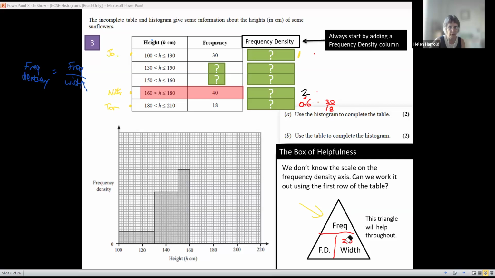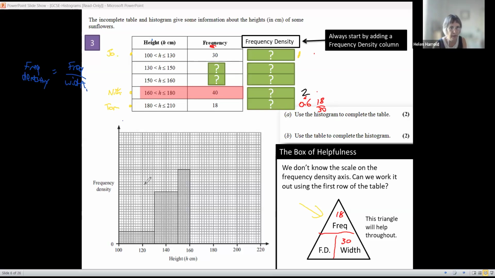So let me just explain the second one again. This one here is now 30. It's 210 minus 180. The width is 30. The frequency is 18, because that's what it says there. And then we're finding out the frequency density, so it's 18 divided by 30. Oh, you're right. Is that what you said earlier, Shiva? Can you see the mistake I made? I just put that the wrong way around. That's 18 divided by 30. So if that's okay, then you can hopefully work out the next bit.